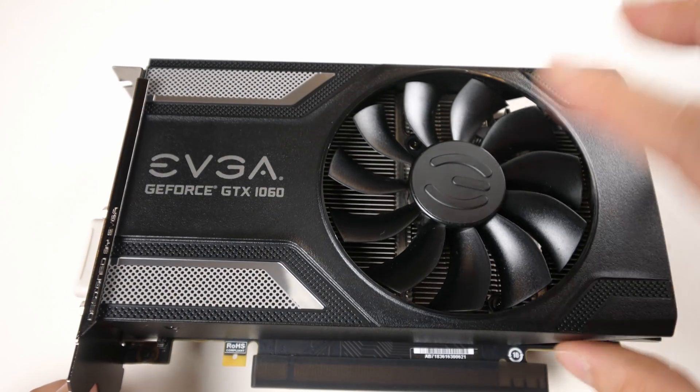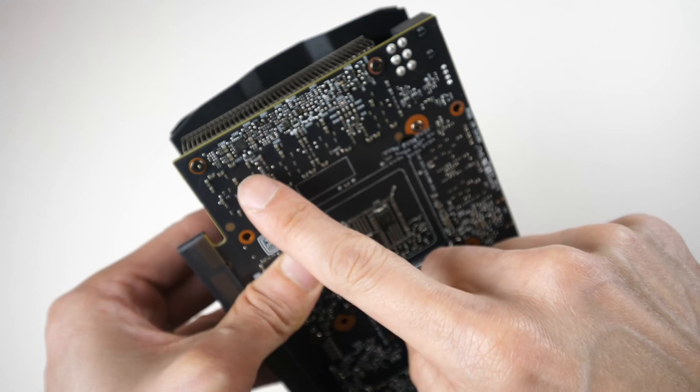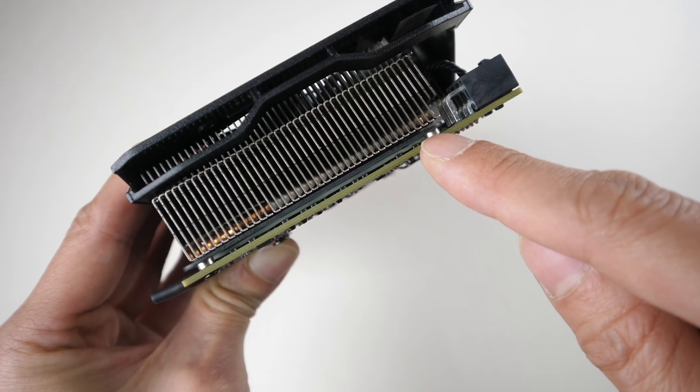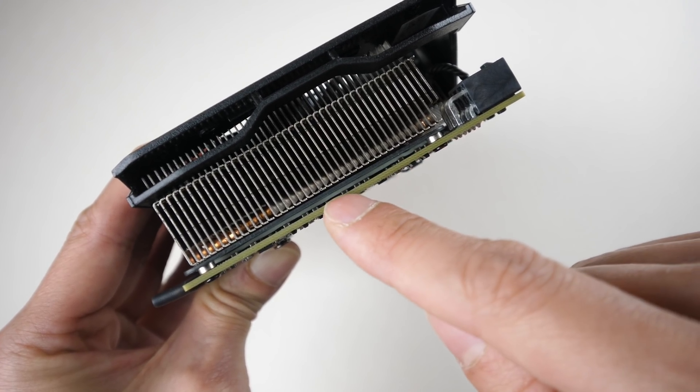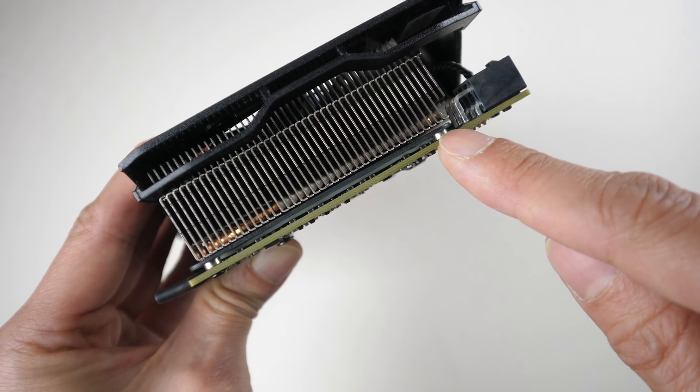I found some more protective film to peel off — less layers means better cooling. Here is the video RAM, and you can see in between they're using some block of thermal transfer material. It looks like a thermal foam of some sort; I guess they're using this instead of thermal paste.